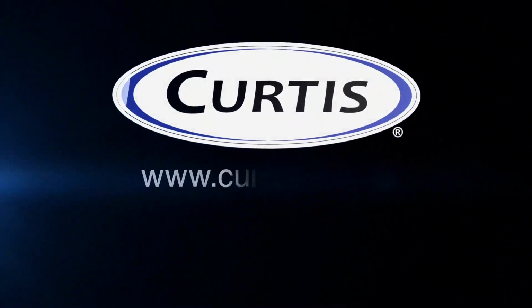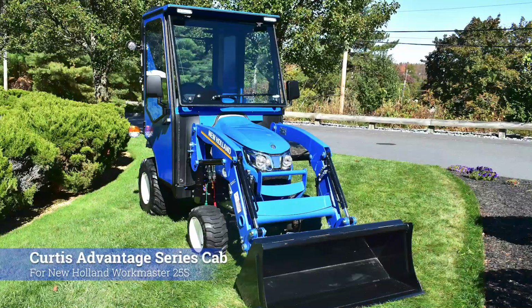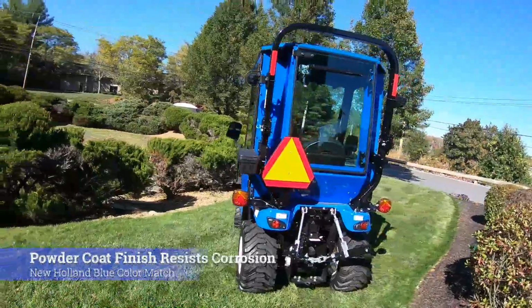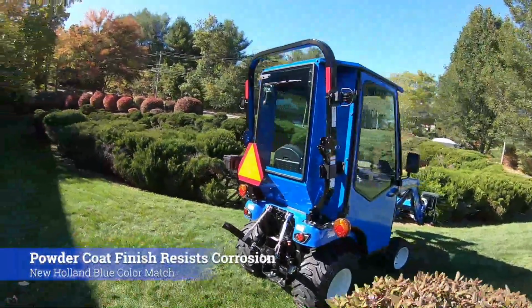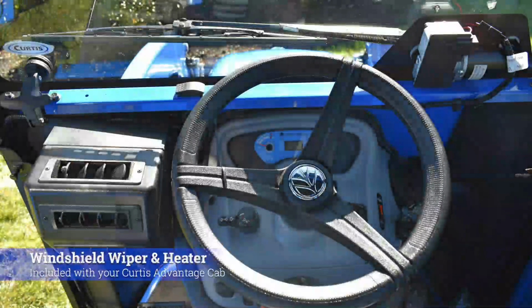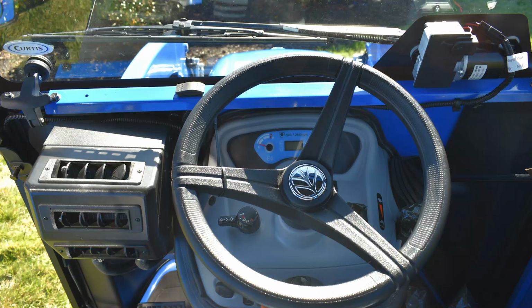We are very proud to announce the newest Curtis Advantage cab, designed exclusively for the New Holland Workmaster 25S. We utilize our state-of-the-art powder coating system to achieve a perfect color match. The front wiper and our tuck-away heater defroster are included with the cab.